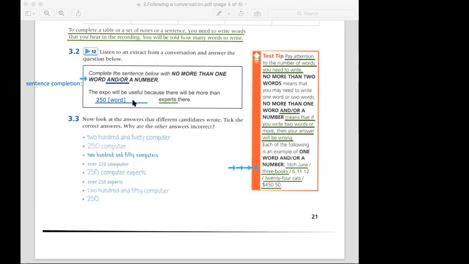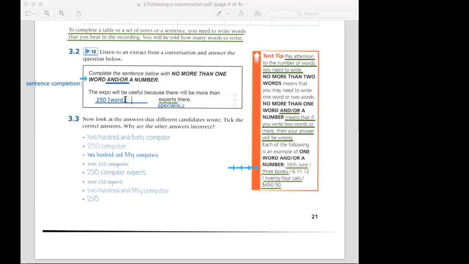Okay, so what word could I add after 250 before the word experts? Now, quite a lot of people are saying specialist. The word specialist is a synonym for the word expert. So I wouldn't say specialist experts, okay? Because then I'm just saying the same thing twice. They're not specialist experts because an expert is a specialist. So we're looking for what kind of experts are they? What do they specialize in?